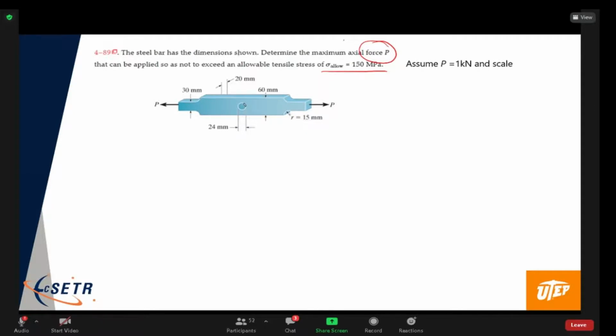Now, in this particular case, we have two stress concentration factor regions. We have a stress concentration factor here and a stress concentration factor here. Now, looking at it off the top of my head, I really don't know which one is going to be the limiting case, okay? And there's a lot of ways you actually can solve this. So we have to find P such that the stress at the hole and the stress at the fillet do not exceed our allowable stress.